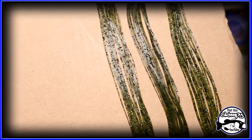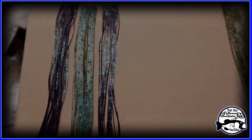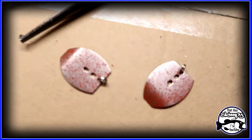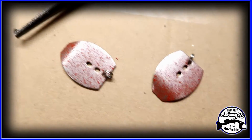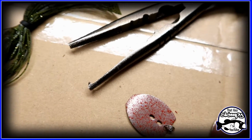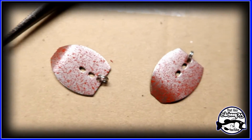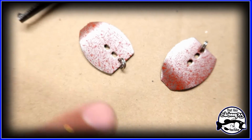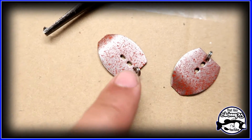So I'm gonna go ahead and band these up and get ready to take them out of the oven. All right, guys. So I use these split ring pliers to put it on. Sorry, I couldn't do it with one hand. You know how that works. You just put the split ring in there, and there's a little tooth on the plier, and it opens up the split ring, and then you put it right on the edge here. So now it's time to put this on the jig.